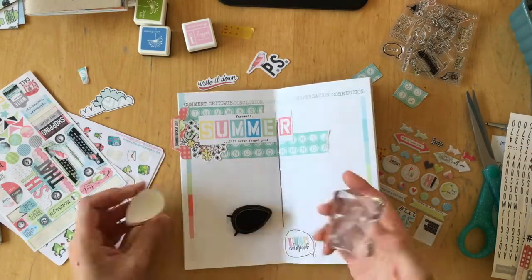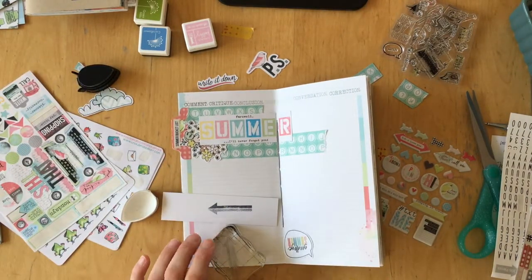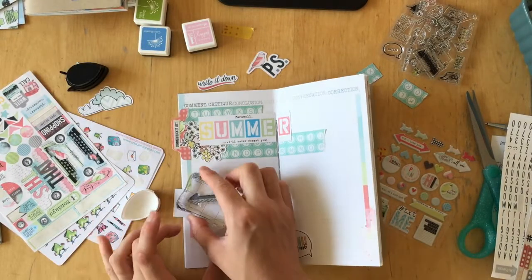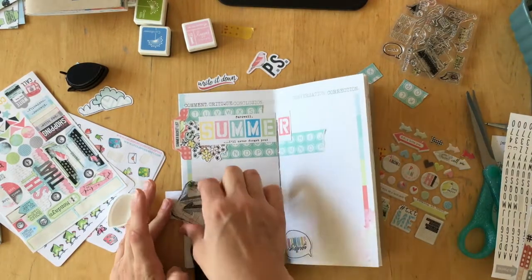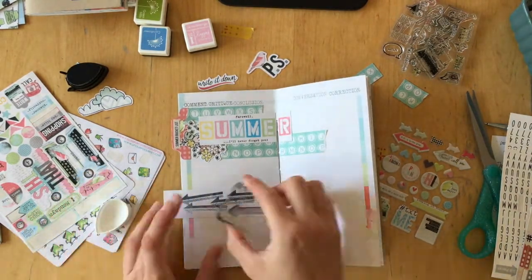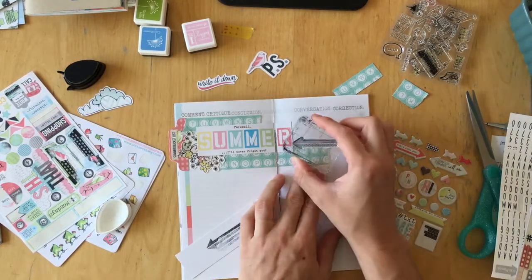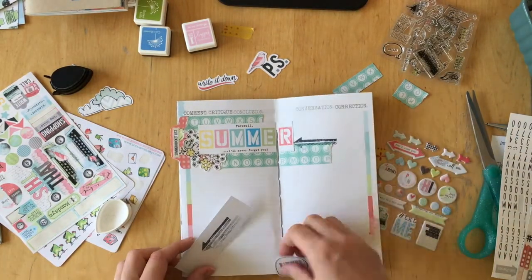And I also really like that red splash of color on the left there. Okay, so the summer is there, and then I have this shelf created by the pattern paper strip, and I really want to have that shelf there, but there needs to be something. So I am trying to test the stamp. It's new and I need to prime it somehow.